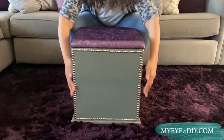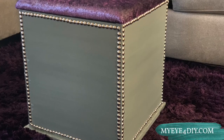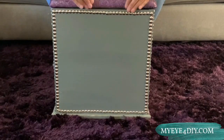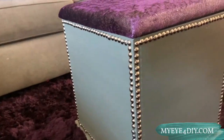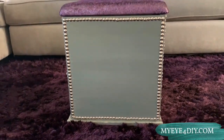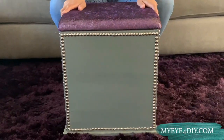Look how beautiful this is, everybody. I love the nail head trim. I really was able to get the contemporary feel I was going for with this stain. Even though we grained it, I feel like the stain still was able to take in a way that was contemporary and not farmhouse style. And I just love that.